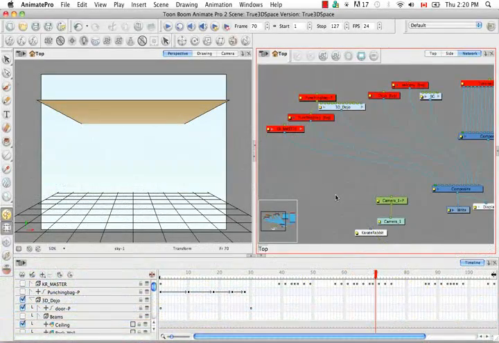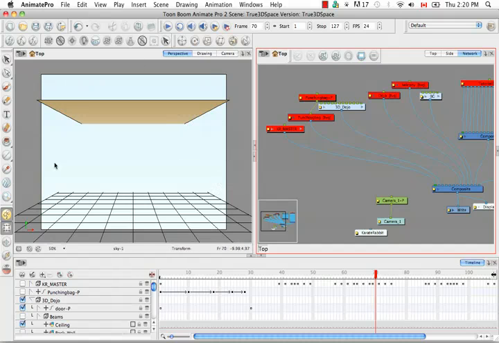Welcome to the tutorial, Managing a Network with a 3D Scene Setup. So in this tutorial, I'm going to show you how to set up your network view if you're organizing elements in 3D space. So right now in the perspective view, I have the ceiling from the dojo along with the background, and they're perpendicular to each other, and the ceiling is intersecting with the blue sky background.